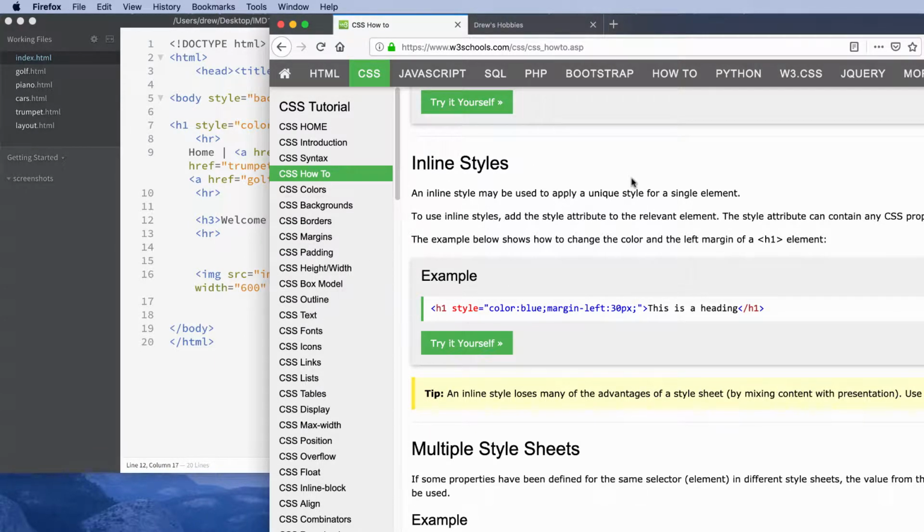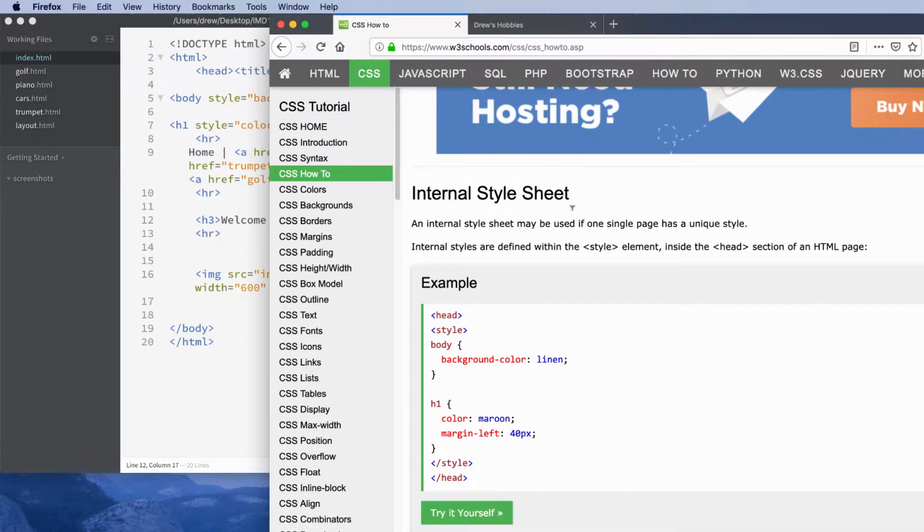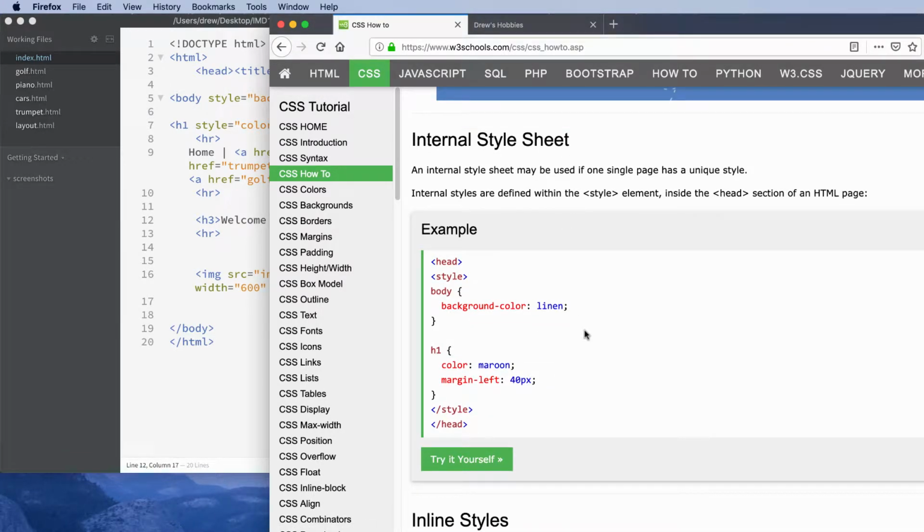So inline is what we looked at in the previous tutorial, where you're just adding a style into the code. Generally, once you practice on that a little bit, you probably won't use it as much because you have to apply a unique style for pretty much every single HTML tag that you have on there. Generally, you may not want to do that because you are going to apply styles to different pages at the same time and different sections, things like that. So generally you don't want to use the inline style very often. What you want to start with here would be the internal style sheet, and then we'll move to the external, and those are very similar.